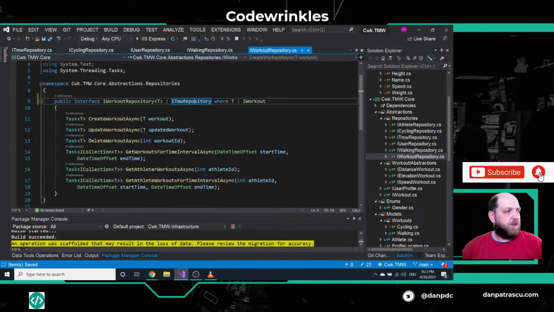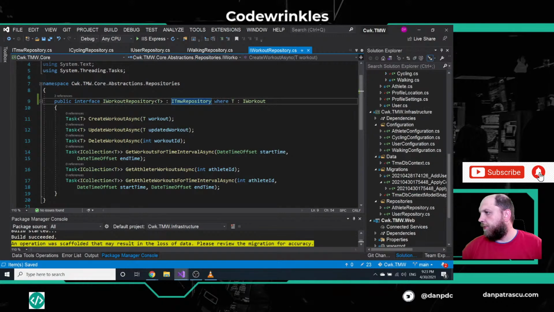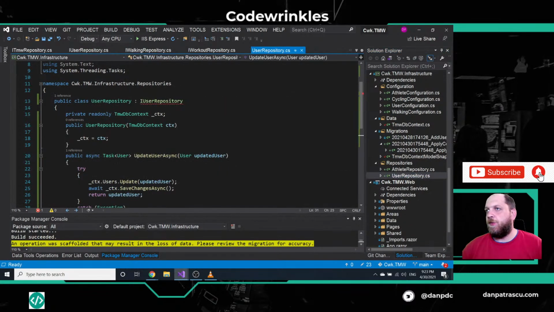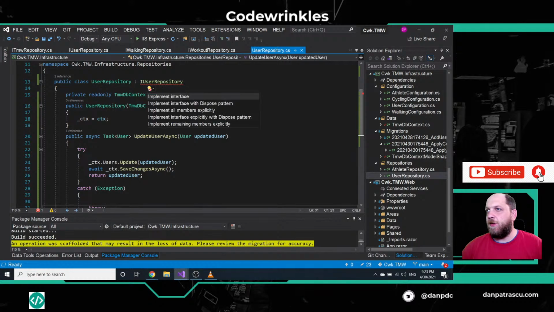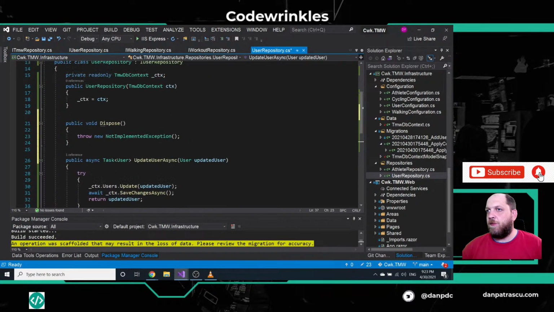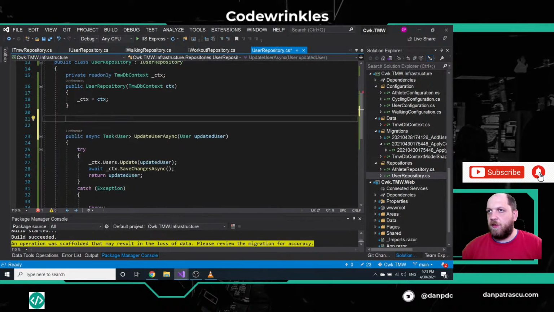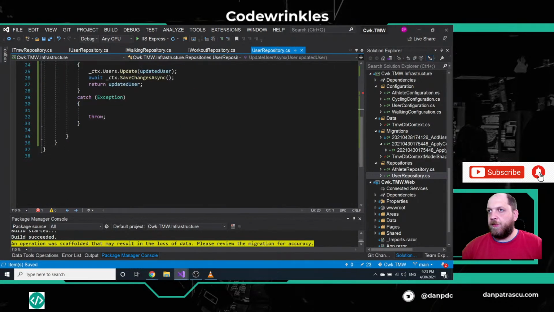So let me then go back to the already implemented repositories. It should be the user repository, and of course they say I will have to implement the interface. So in the implementation, but okay, I want to have this one at the end of all my other repository methods.